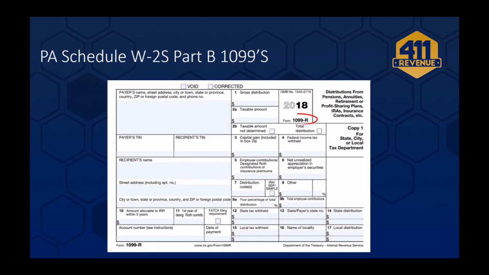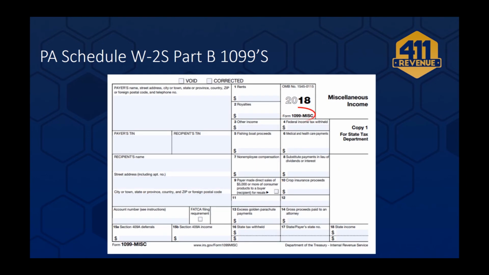Next, let's discuss Form 1099. The 1099 is used to report different sources of non-employee compensation or income that is not a wage, salary, or a tip. Form 1099-R is used to report distributions from pensions, annuities, retirement or profit-sharing plans, IRAs, insurance contracts, etc. To determine the taxability of the Form 1099, please refer to Box 7, which lists the distribution code. If you need assistance with determining whether your Form 1099 is taxable, please visit the department's online customer service center concerning how PA determines the taxability of the 1099-Rs.